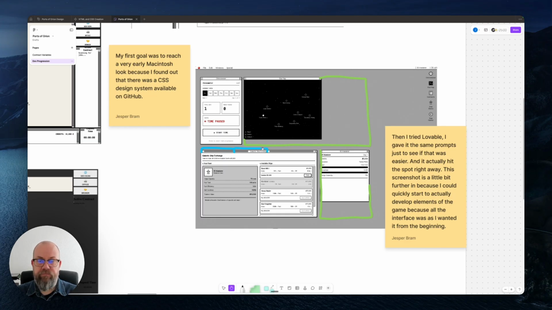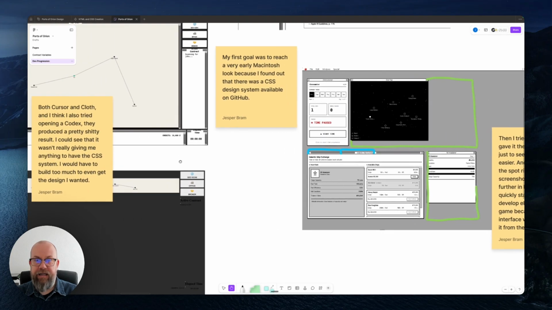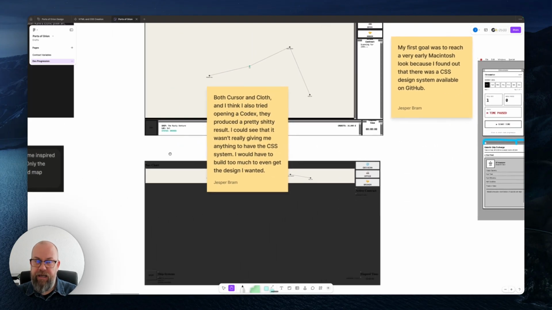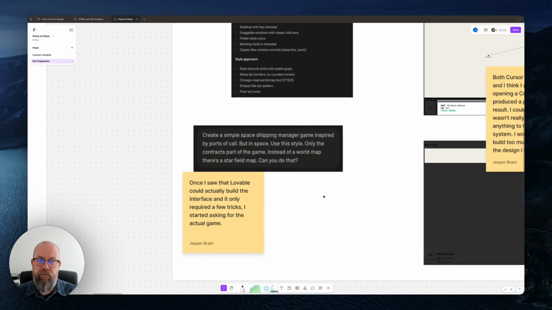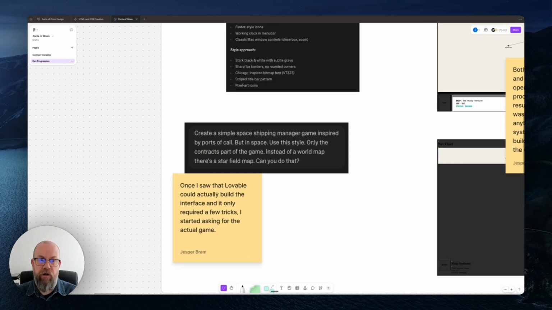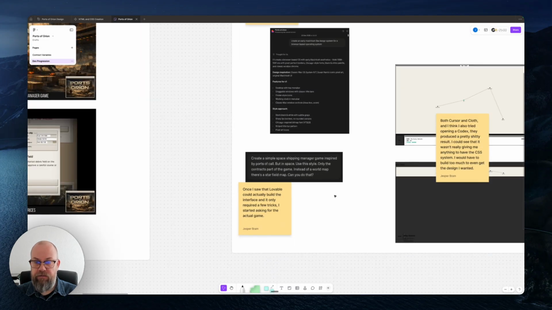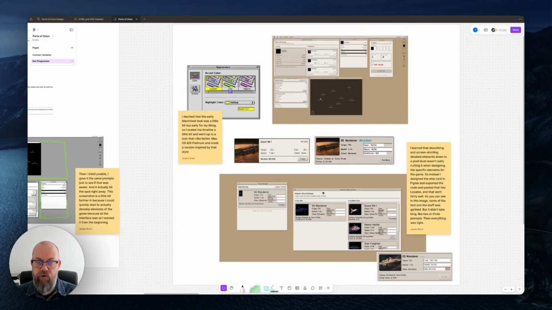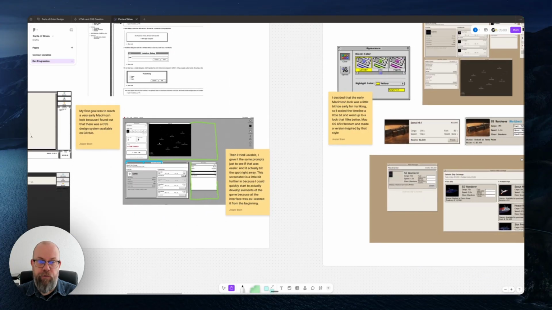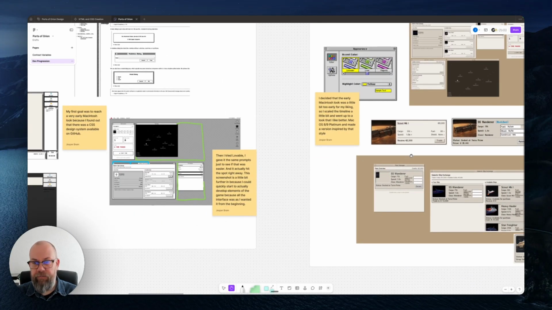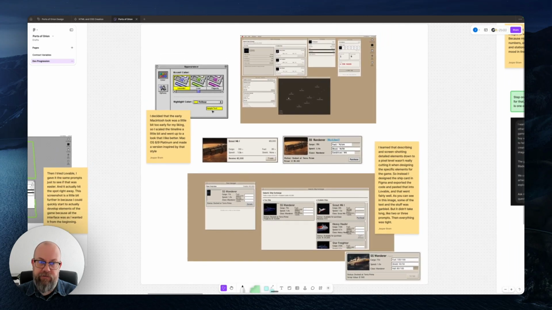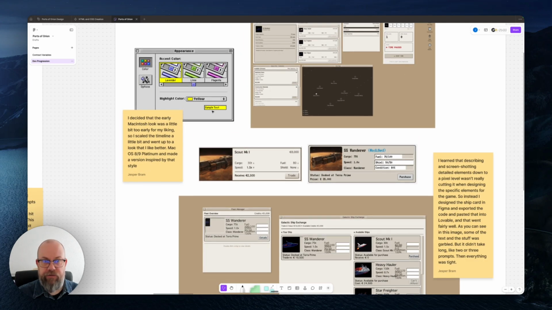But as soon as I saw, this is an earlier screenshot, everything I have in this document is kind of what I've picked out from the screenshots on my desktop, because I take screenshots all the time and throw them back at the systems to explain what has happened and what I want to happen. But basically, as soon as I saw what could be done, I instructed the AI to start doing the game. And then everything began. A little bit down the road, I decided that this super early gray thing was a little bit too retro. So I went for something still like early Macintosh, but a little bit more app-like in use.